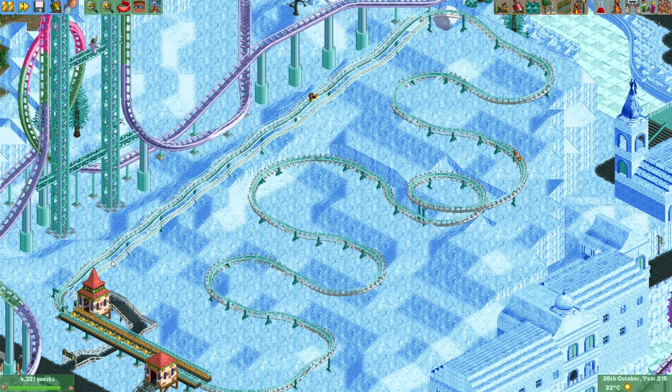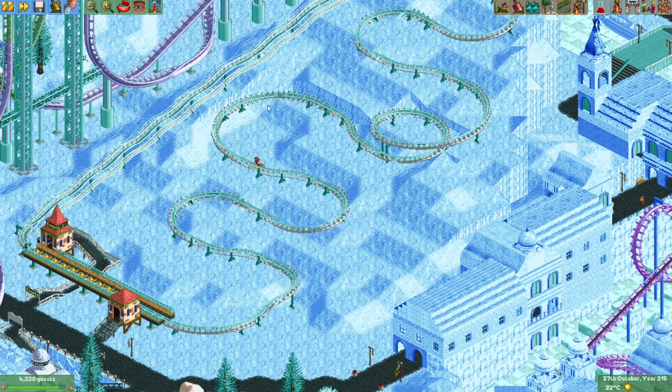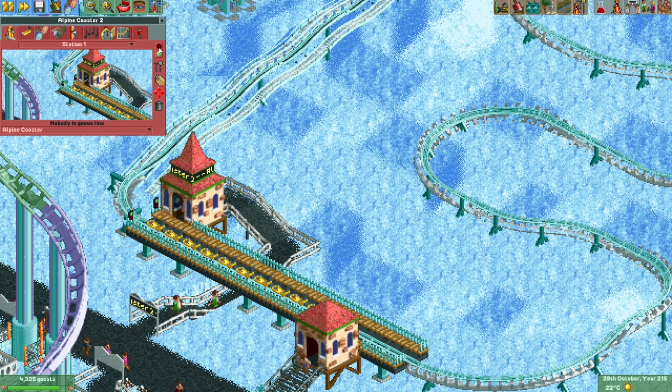Now here you can see the lift hill. It just goes upwards in many different steps, kind of like a staircase. And then over here it just slowly spirals downwards. I think it has enough speed that we won't see a lot of bunching up happening here. Now I just made a temporary queue and exit path just so I could test the ride, because this ride normally cannot be tested without guests.